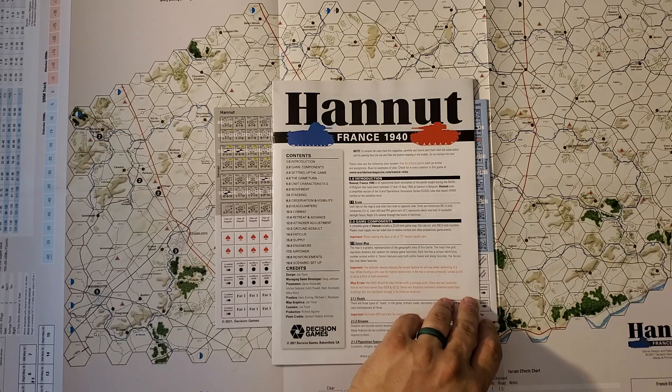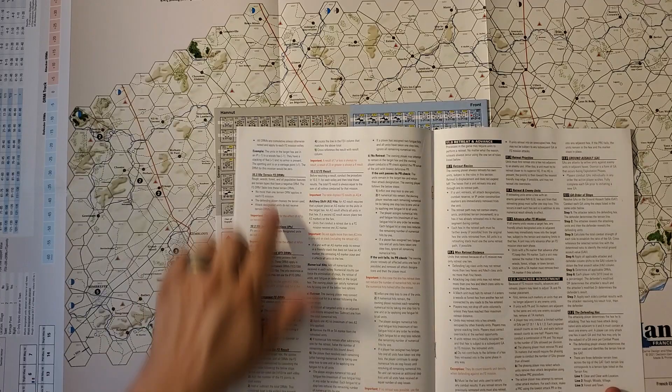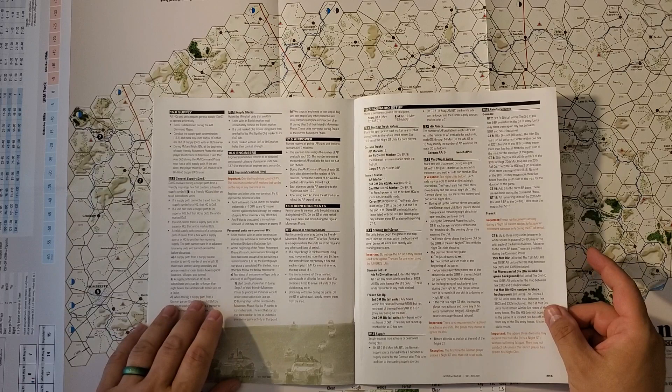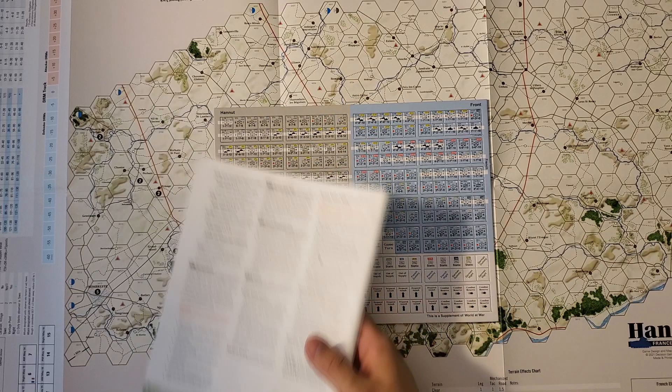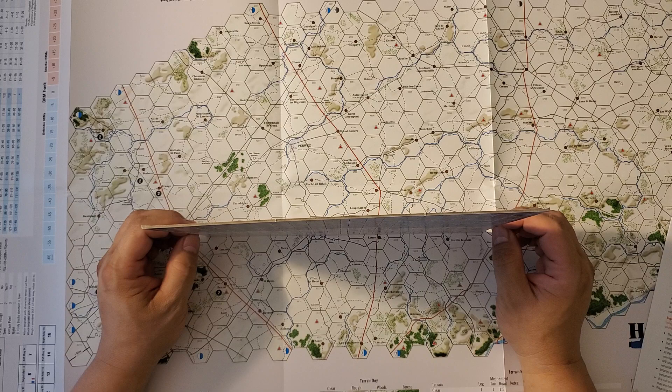It's a 16-page, full-color rulebook. They're highlighting important rules in red and examples in blue, which is a perfectly good model to use. It does look like a really significantly stripped-down version of GAUS. But as mentioned, you can just play this with the regular GAUS rules if you want — all the extra pieces you would need are here. I'll also point out that this uses the thicker brown core stock that Decision has been using lately, including in Lucky Forward. The counters are very easily popped out of the sheet.